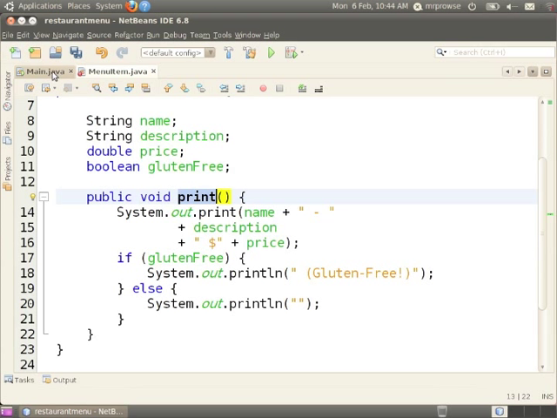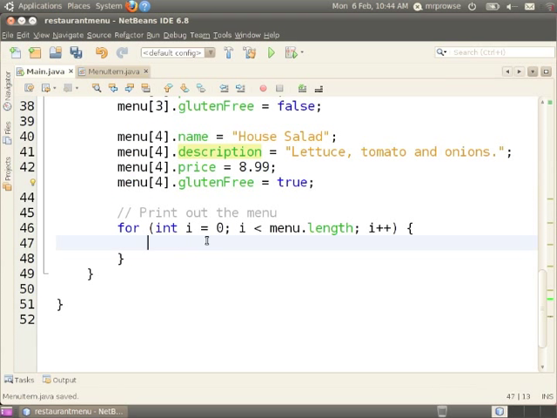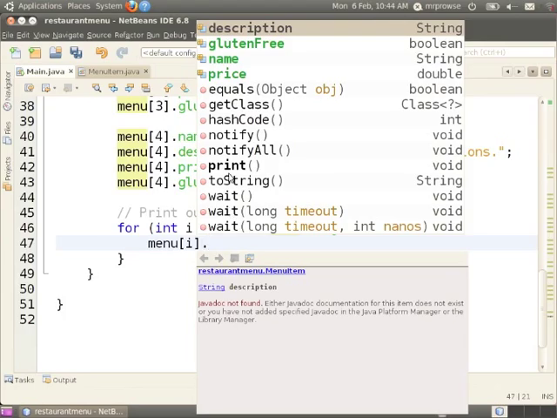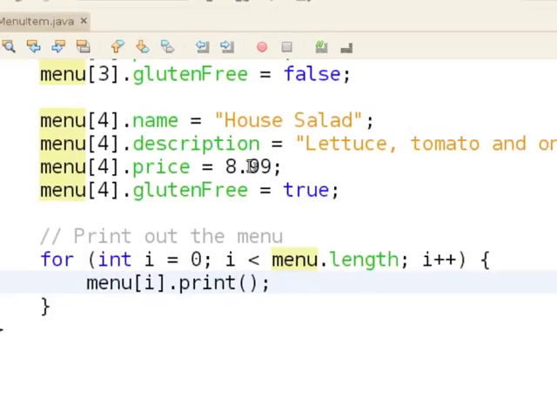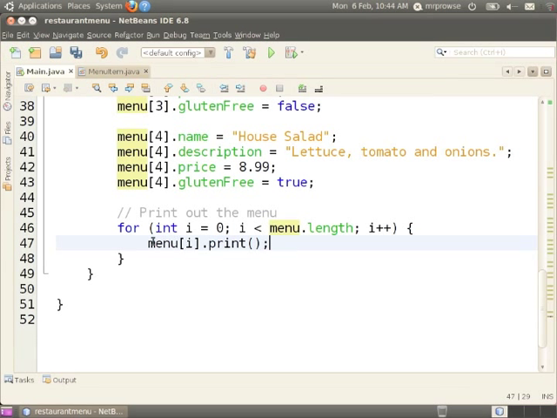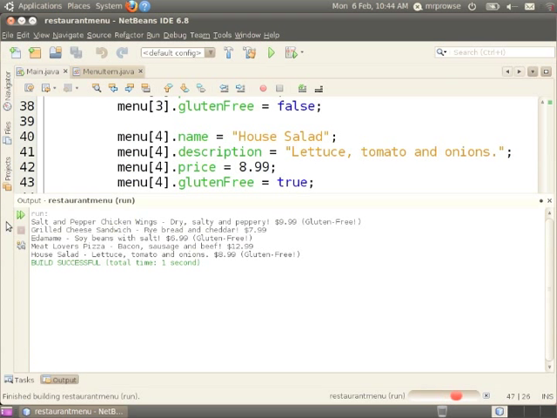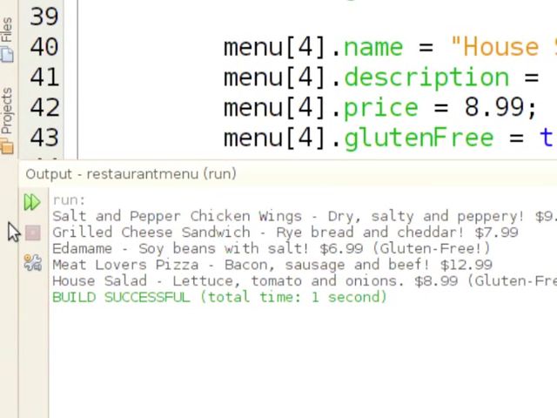So what that means is now, if I want, I can go back in here, and for each menu item, I can simply call its print method, which now shows up in the list of things it can do. So instead of the main class having to worry about having all this extra code in here, we can just say, go grab the menu item and call its print method. And so now when I run this, again, we've refactored it. It looks exactly the same, but what we've done is we've pushed some of the work down to the class. So it's not in the main method. The main method doesn't need to know about it. All it needs to know is that it can call that object's print method, but it doesn't need to know all the details.